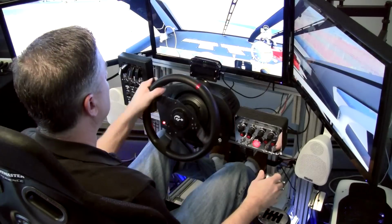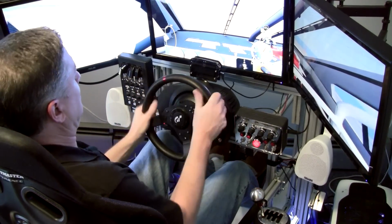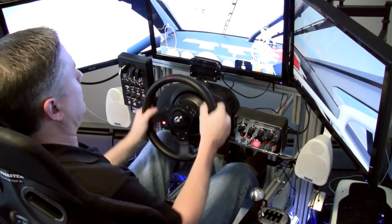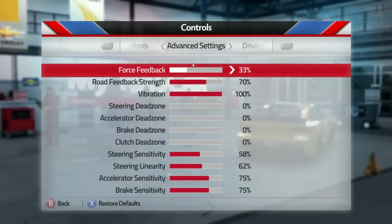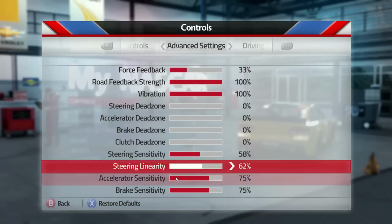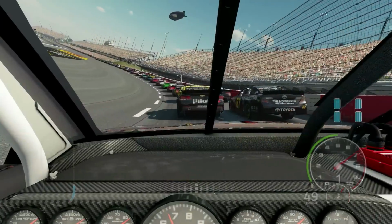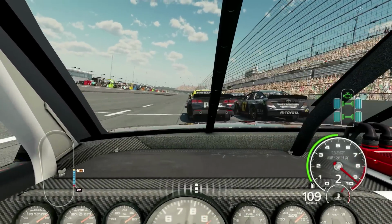A little bit on our settings for the force feedback. We originally cranked everything up, and it just seemed like it kept pulling to the right. It kept doing weird things. I couldn't interpret the feel of what it was trying to transmit to you. Yeah, it was weird. So we lowered the force. There's force feedback, road feedback, and vibration. We cranked vibration up, cranked road feedback up, and turned force feedback down to about 30, 35, which seemed pretty good. And then I was running 900 degrees of rotation. Jason, I think, tried 360, but if you're going to run 900 degrees of rotation, turn the sensitivity up on your steering, and that seems to work pretty good.